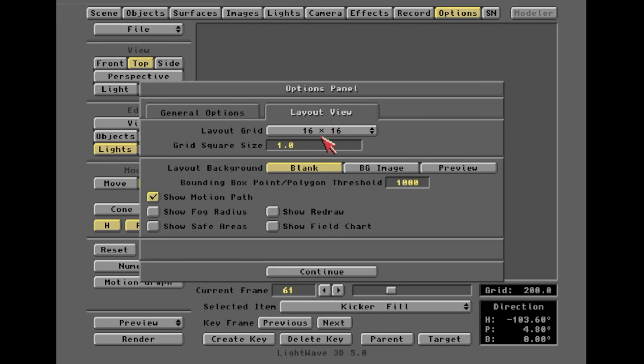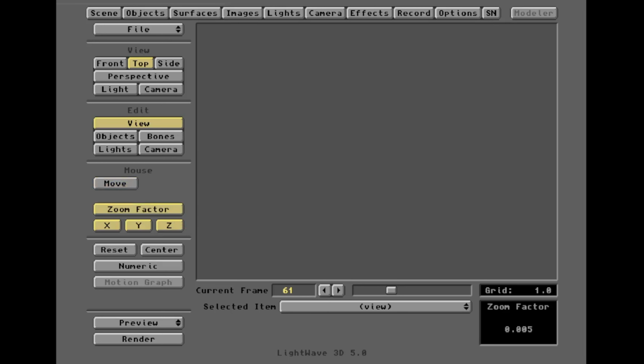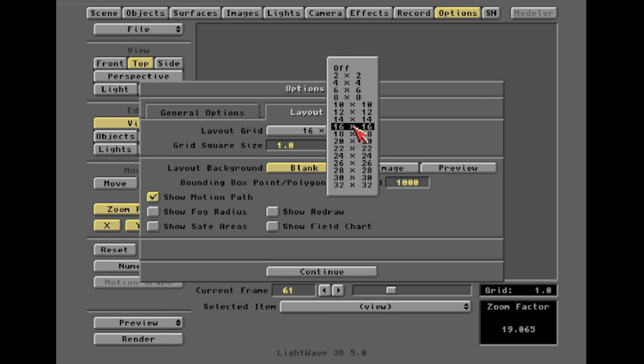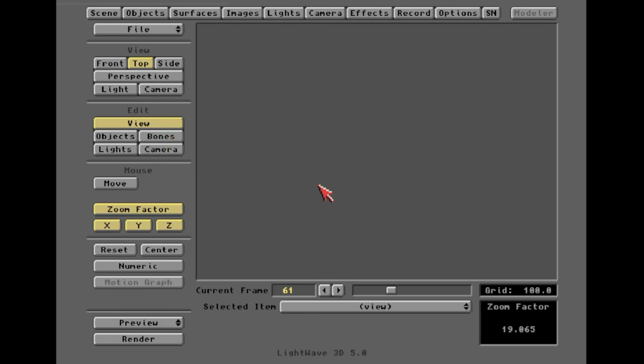Like, what if we make one of these squares as 1? Oh my gosh, what just happened? Oh no. Oh no. Oh, I broke everything. Well, let's go back to, let's try 100. Well, first off, let's make this as big as we can. So let's do 100 and let's do 32 by 32 and see if we can get, oh boy. Oh, there it is. There it is. Don't panic. There we go. All right, so we kind of got it back.